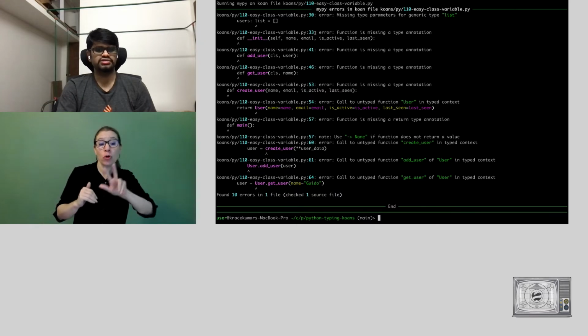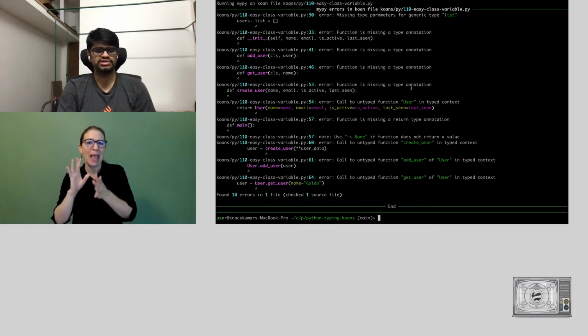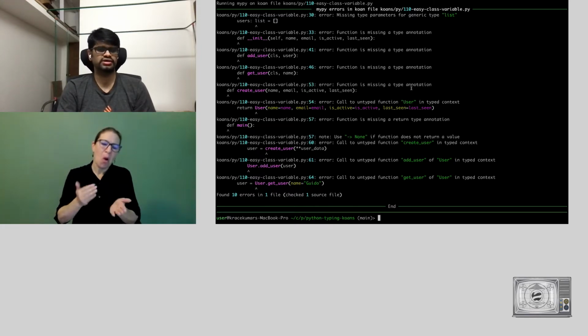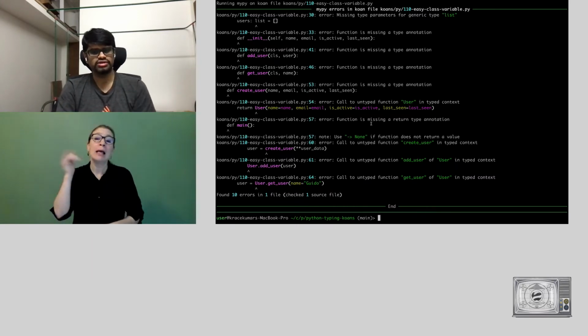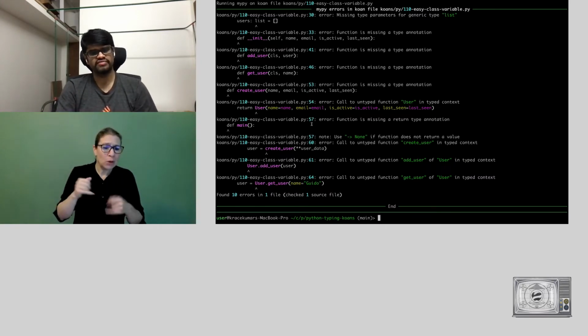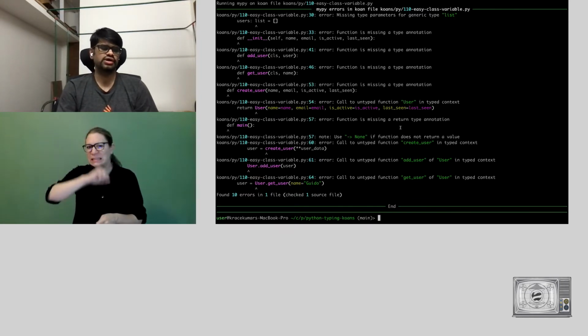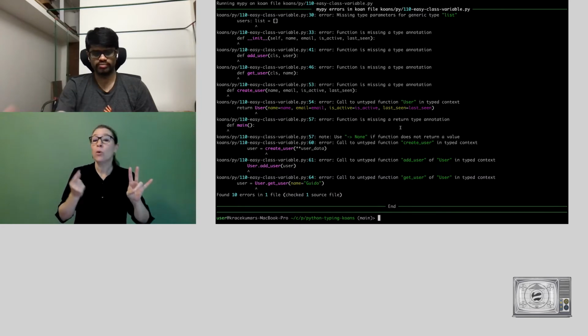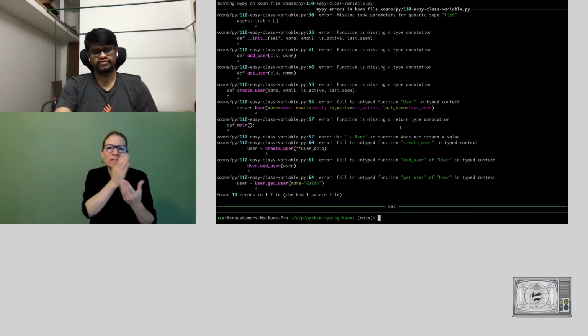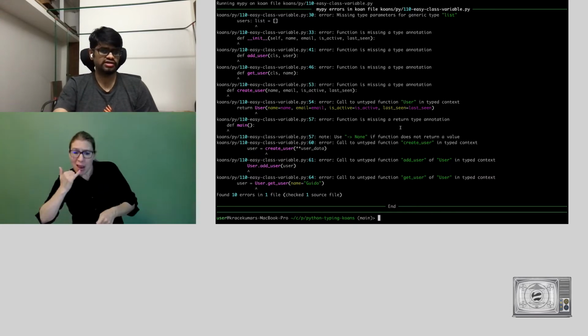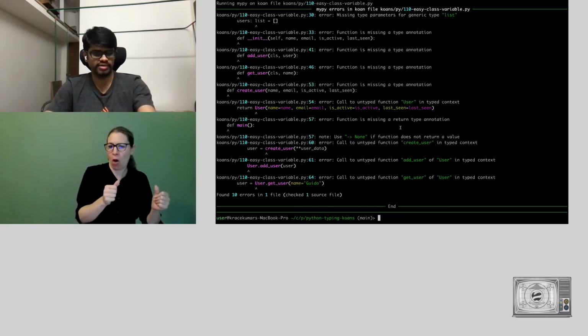And at line numbers 33, 41, 46, 40, and 53, the function is missing a type annotation. That is, we have a class method or an instance method or a function that does not have any type annotation. Similarly, it says at line number 57, the return type annotation is missing. So what we will do right now is open the source code, edit the file, and see what errors it shows after editing when we run the mypy static type checker.